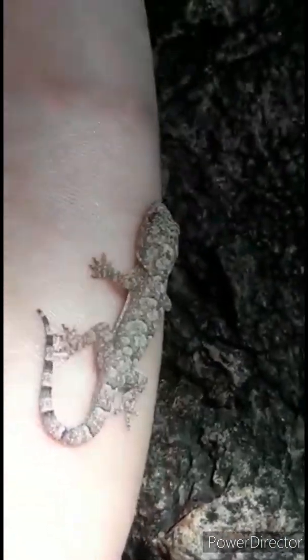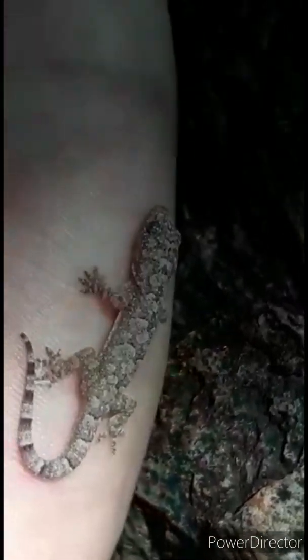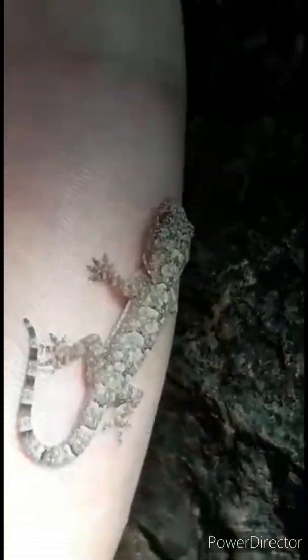Right, so I'm going to be releasing him now. So this will be a nice chance to see his little pads in action. So under his feet, he's got these little pads. They're actually made up of tiny little hairs, which help him to adhere to different surfaces. So we'll see if we can coerce him onto the rock. Oh, my little guy. There we go. There he goes. In his natural habitat. You see those markings on him help him blend in so well. The rock climber's grip on him there. Your Transvaal gecko.